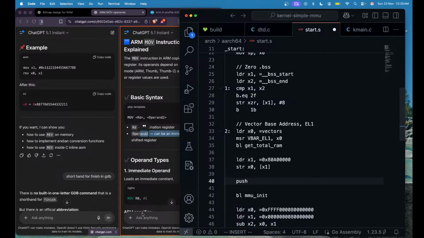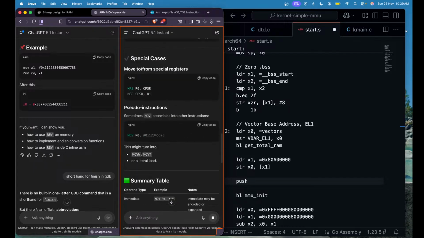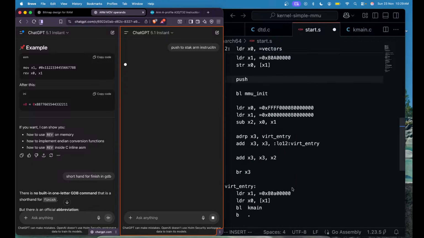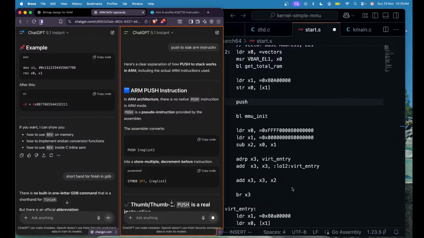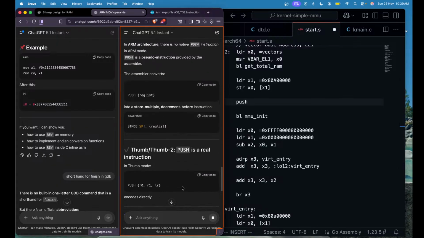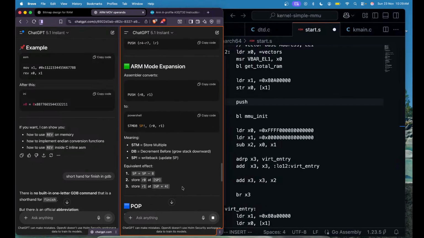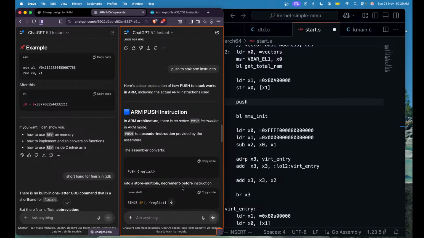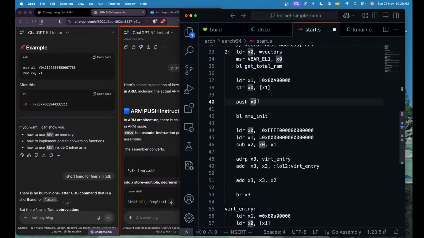Is push to stack an ARM instruction? You just put push, that's it, nothing much. Push X0.